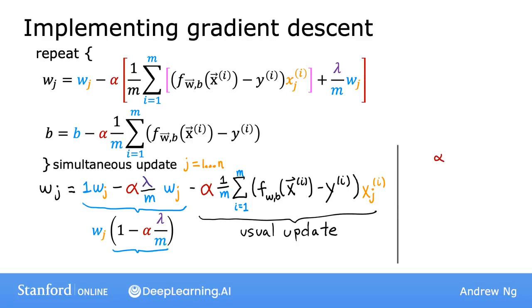Well, alpha is a very small positive number, say 0.01. Lambda is usually a small number, say 1 or maybe 10. Let's say lambda is 1 for this example, and m is the training set size, say 50. And so when you multiply alpha lambda over m, say 0.01 times 1 divided by 50, this term ends up being a small positive number, say 0.0002. And thus, 1 minus alpha lambda over m is going to be a number just slightly less than 1, in this case 0.9998.